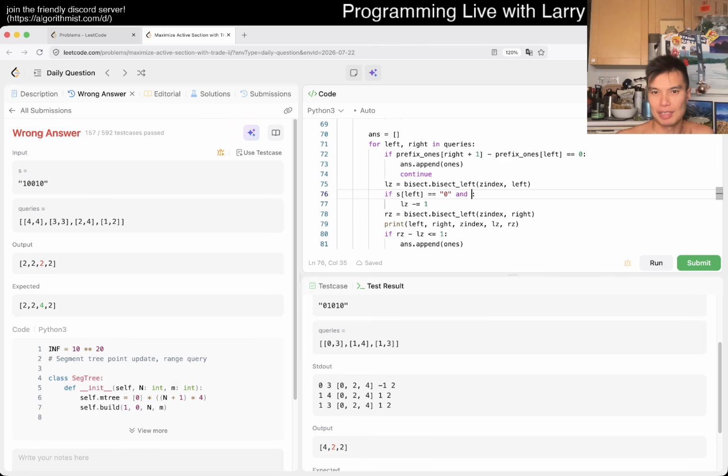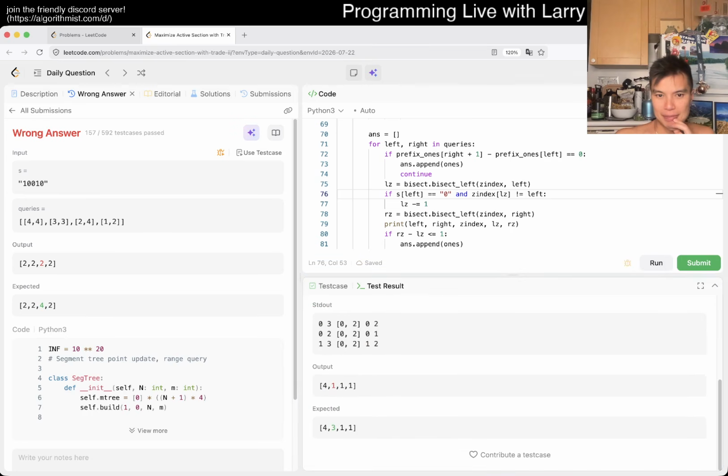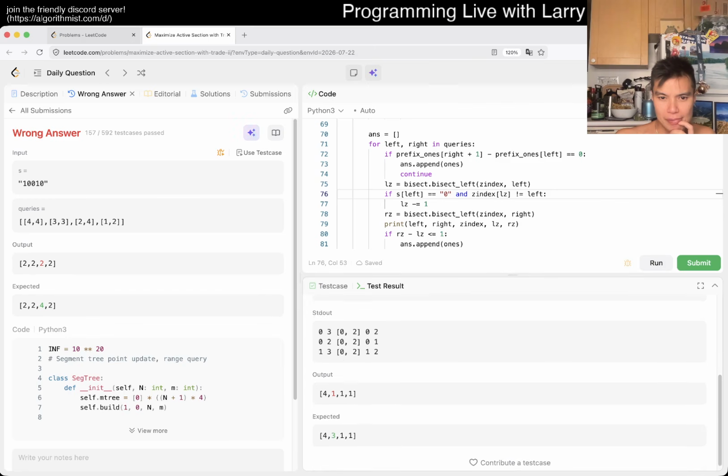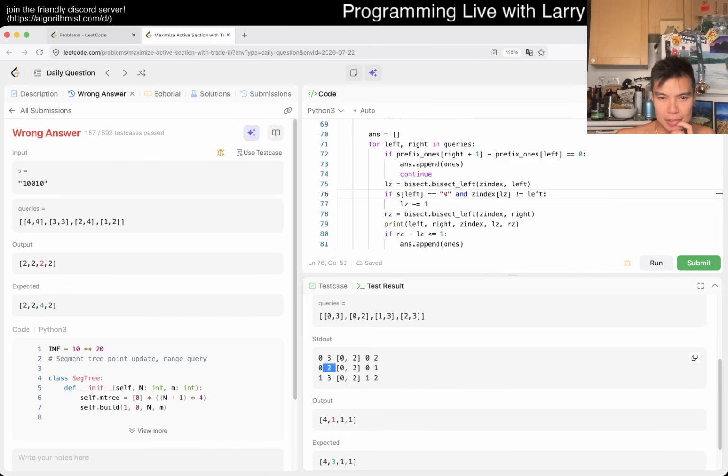And it's not the first one. So n z index about z is not equal to left. Why is this wrong? 0, 2.